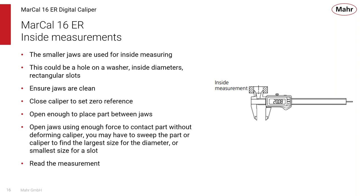Very similarly, you can measure inside diameters with the inside jaws. You bring the jaws closer, they get inside the hole, you ensure that they're clean, you have your reference already set, and again, you open up the jaws, in this case, to get that inside diameter. With a diameter like this, you probably are going to have to rock it very slightly to make sure that you have the inside diameter and not measuring a chord or a part of that diameter. It's very easy to feel. It's something that you have to do, but once you get the practice, it's very easy to read an inside diameter.